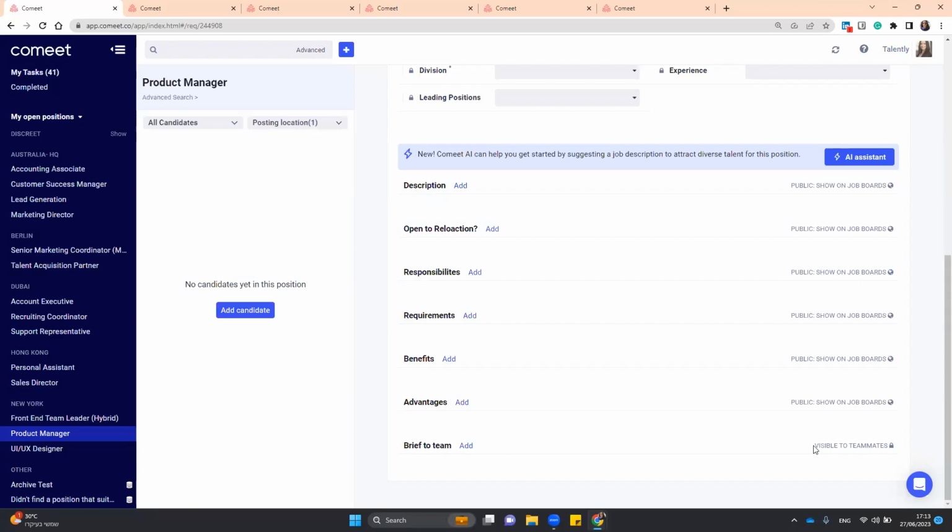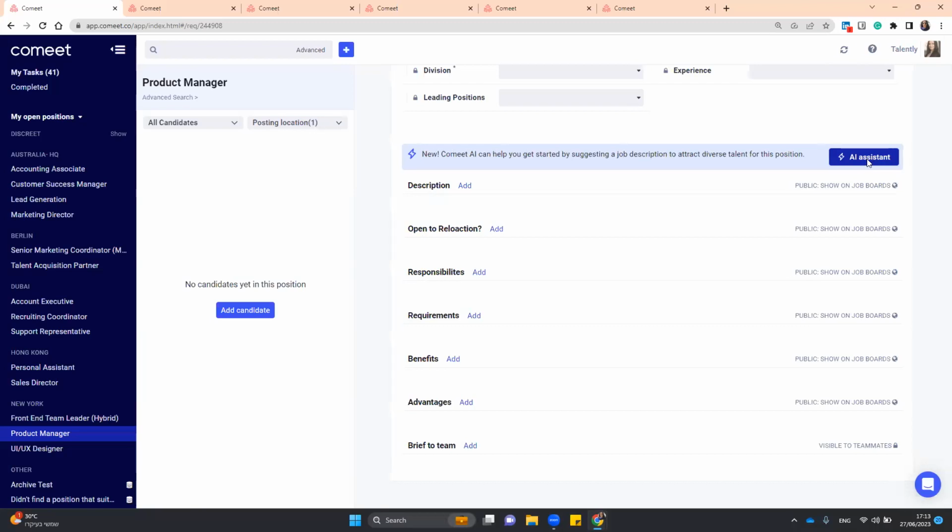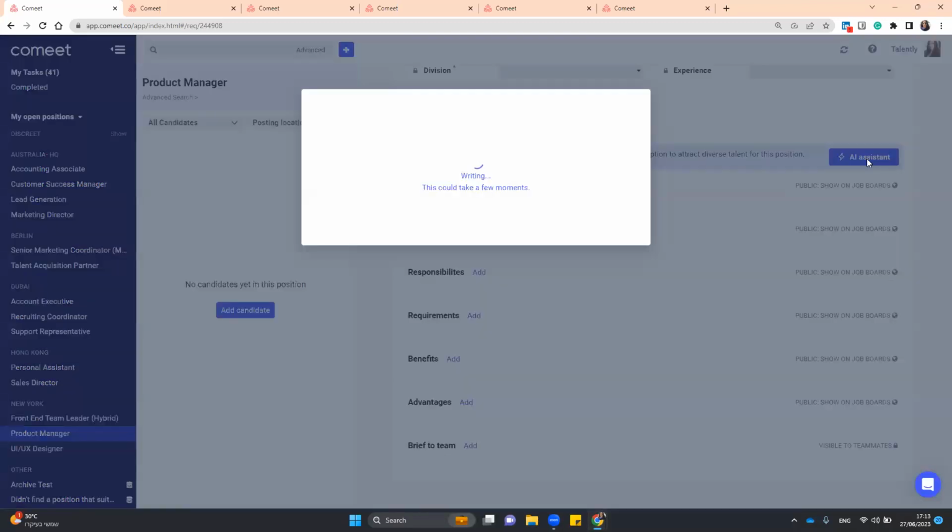So let's look at the Comeet AI assistant. Over here, you'll see the blue button. By the way, AI assistant will turn up either in blue or gray. We'll see examples in a bit, but make sure that you always click on it to see how it works. So once I click on the AI assistant button over here, basically what's happening behind the scenes is that Comeet is connecting with OpenAI, scanning the different databases for more information on product manager positions. They're also scanning your company profile so they can match the relevant position description to your company.